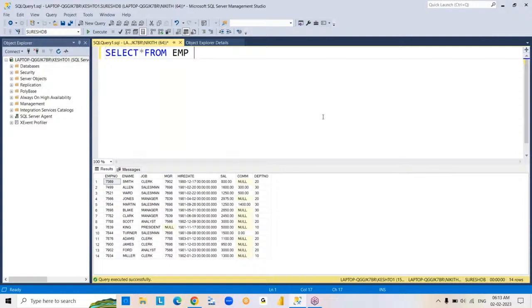See, query executed. It retrieved entire data from the table. All columns, all rows retrieved.